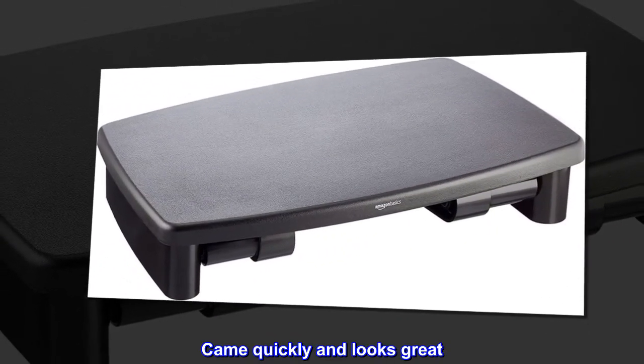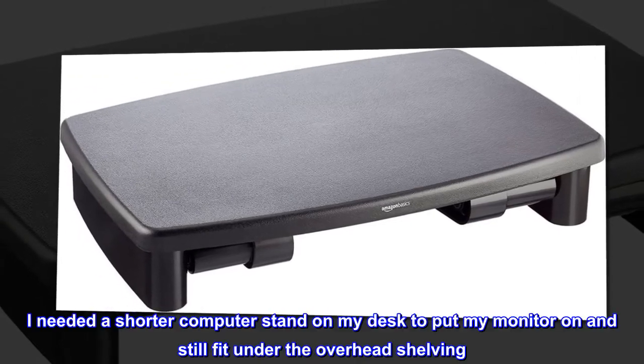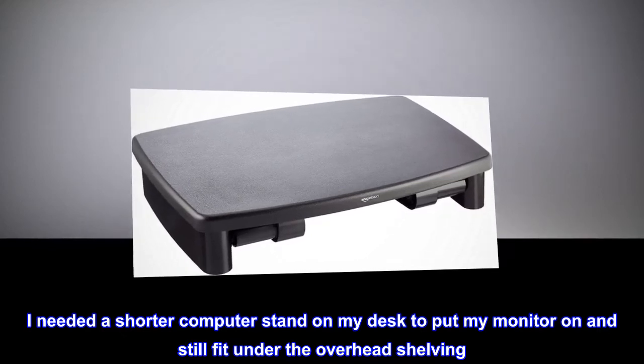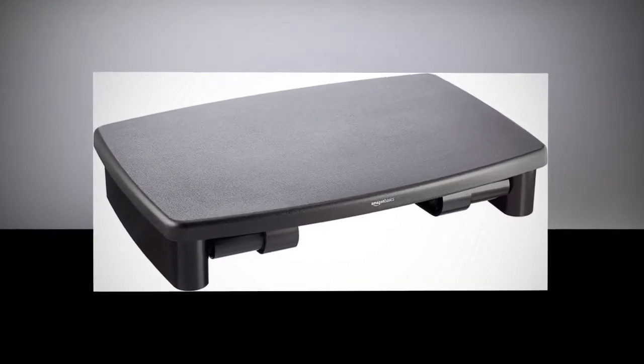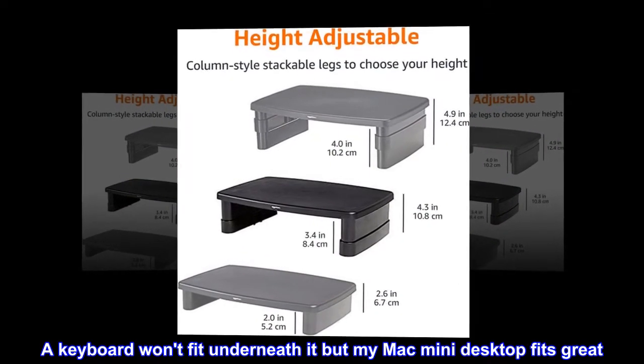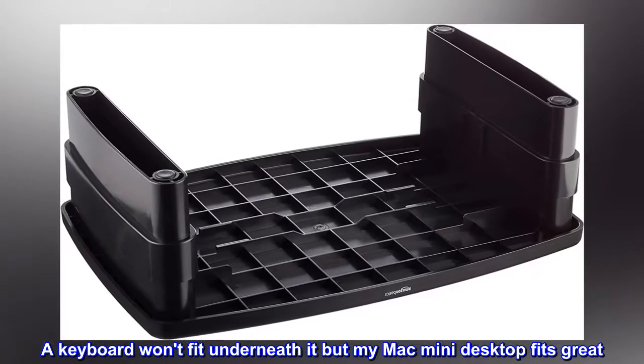Came quickly and looks great. I needed a shorter computer stand on my desk to put my monitor on and still fit under the overhead shelving. This worked perfectly and looks nice. A keyboard won't fit underneath it, but my Mac Mini desktop fits great.